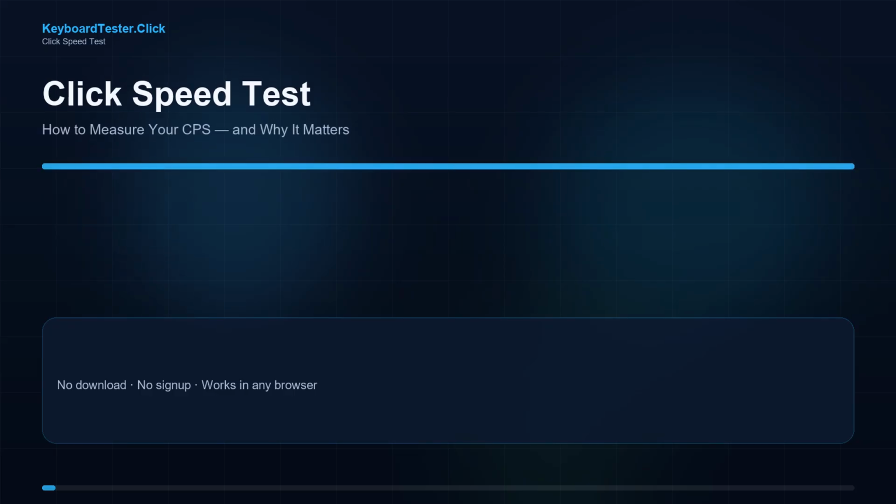How fast do you actually click? In competitive games like Minecraft PvP or any FPS title, your clicks per second, or CPS, can make a real difference. In this video, I will walk you through how to measure yours and what the numbers mean.